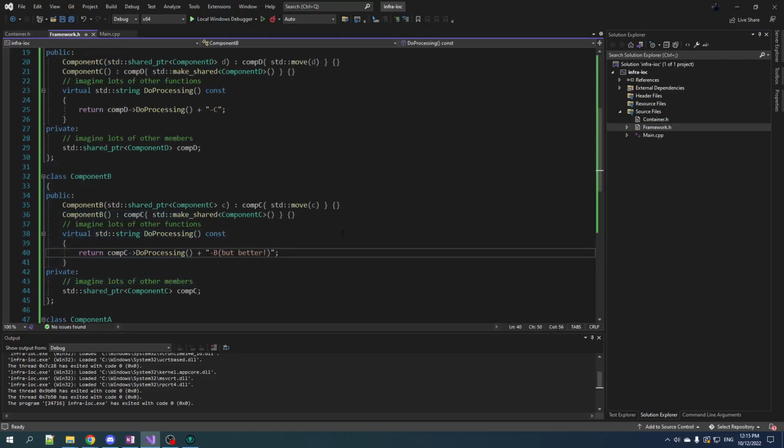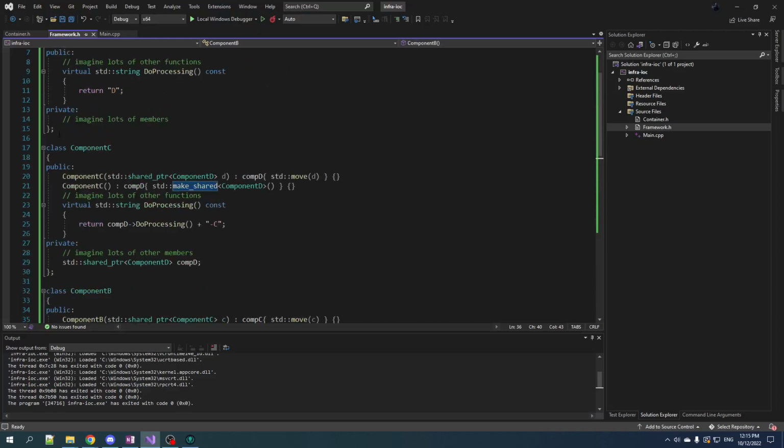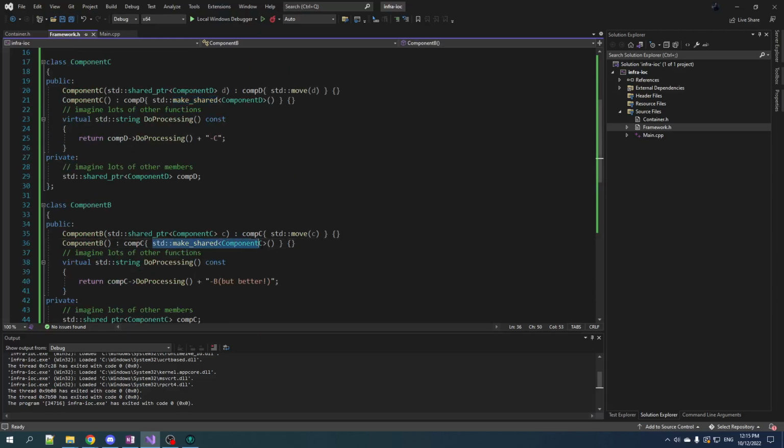Okay, so now how do we make it sexy and remove all this garbage? Well, the main culprit here that's causing our issues is the fact that every component is responsible for creating its concrete dependencies. And if we move this responsibility to a dedicated factory that would be responsible for creating these instances, we can actually get a much better system.